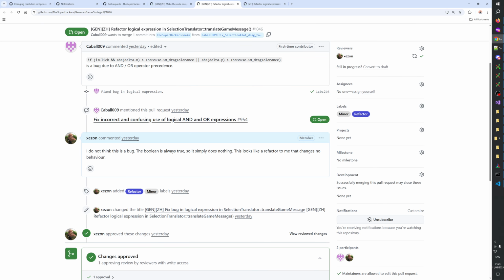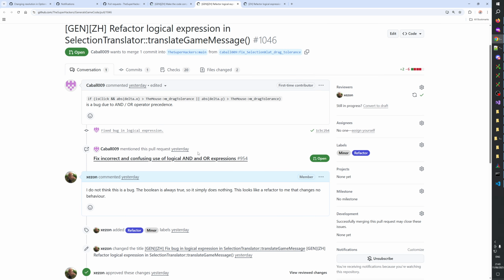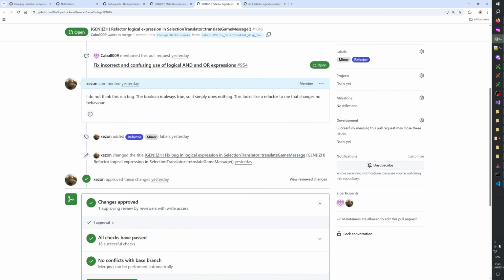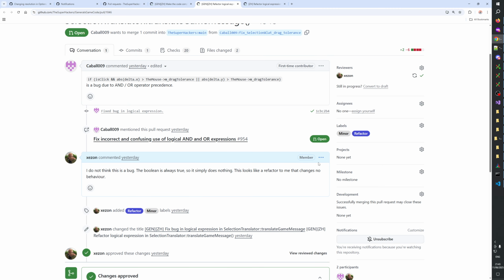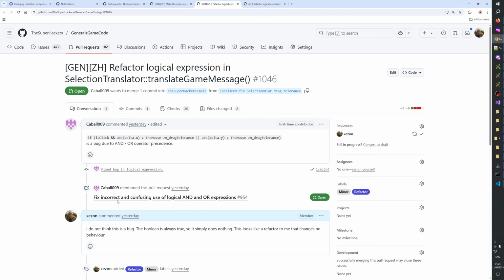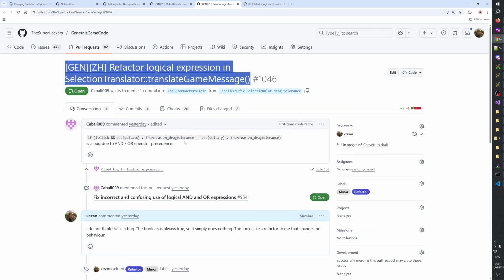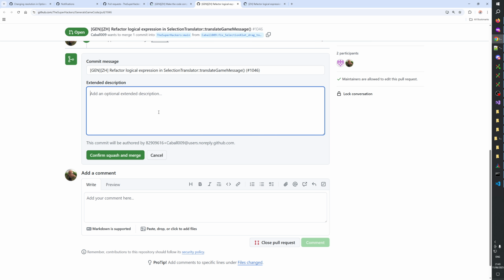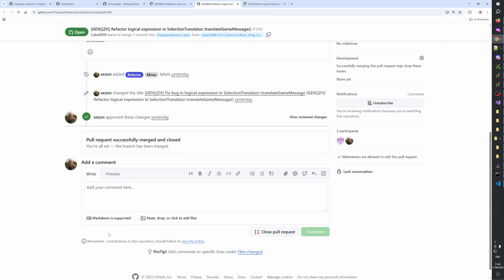I don't think it is a bug. The boolean is always true, so it simply does nothing. This looks like a refactor to me. That changes behavior. Okay. Okay.